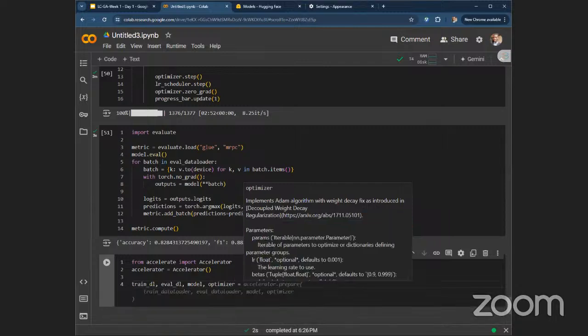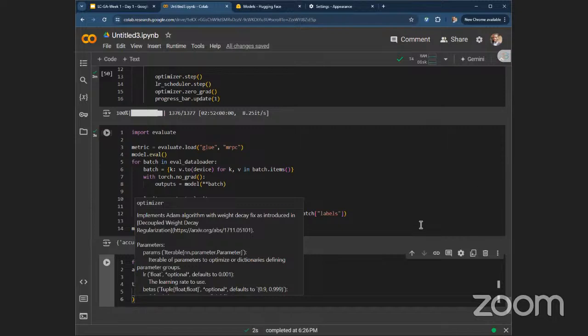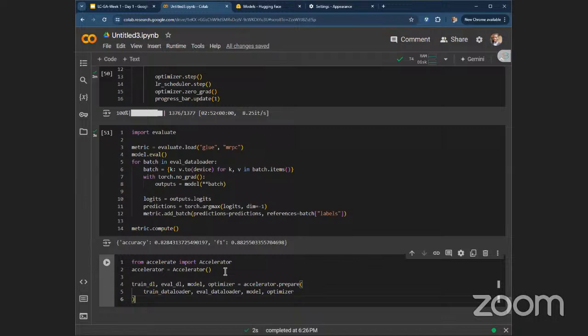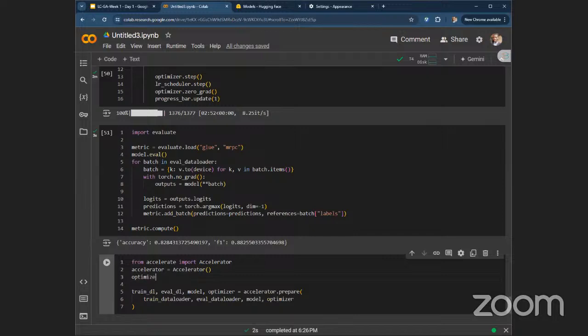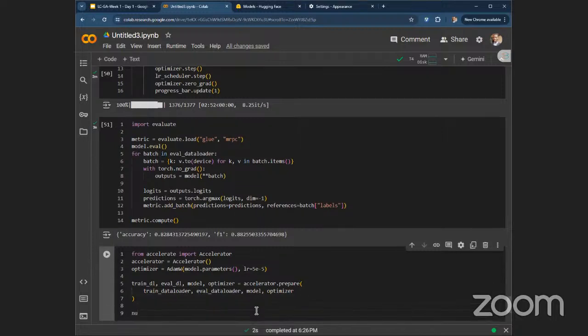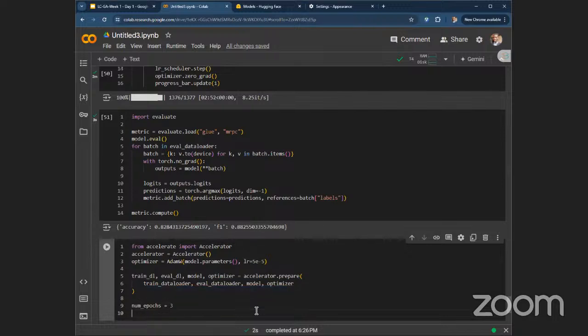All of this we're going to pass into accelerator.prepare. Then we can just use 3 epochs, so the number of epochs is 3. Then the number of training steps, the LR scheduler, and the progress bar.